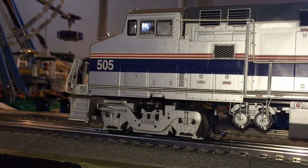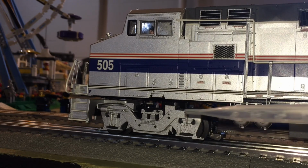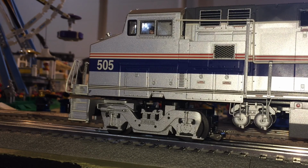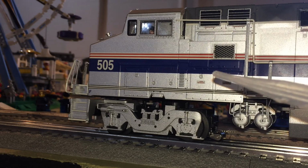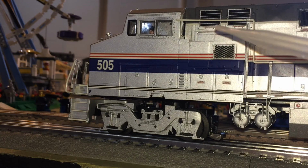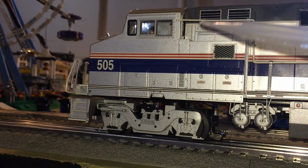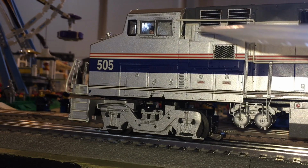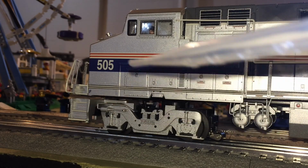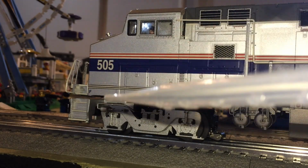As we move back up to the cab of the locomotive again, you can see that we have our distinguishing Dash 8 type truck. You can see that we have our number 505 printed on top of the blue stripe. You can see that we have other types of ventilation up in here. Just under these ventilation areas over here, you see special posted very small signs that you could definitely read, as well as an F on the front of the locomotive, which indicates the front of the locomotive.